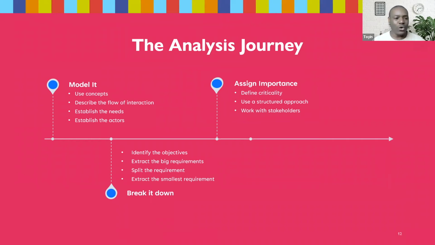And then when you go through this whole three-part approach of modeling it, breaking it down and assigning importance, you want to take it back to people and present it to them. And when you're presenting it to them, there's a lot of things you're trying to achieve with the presentation. The first thing you want to achieve is to be sure that this is still what you're looking for. You need them to confirm it. And then the other thing you want to do is you get people to say, yes, we're happy with the final product. We're going to sign off on that product so that people can develop Toyin's car, right?